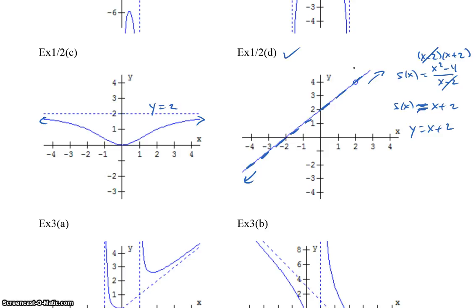So actually we don't even need to do a division to see that we have a slant asymptote in this case. Notice that the degree of the numerator is 1 greater than that of the denominator. The degree of the numerator is 2. The degree of the denominator is 1. In that case, we're going to get a slant asymptote. So this is an example, actually, of the occurrence of a slant asymptote.